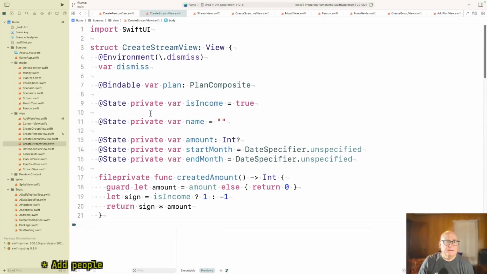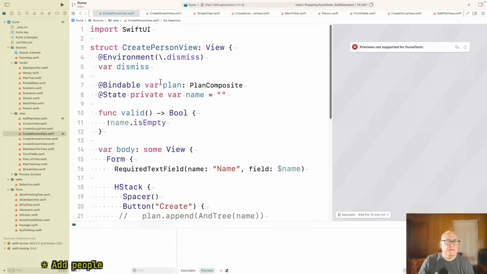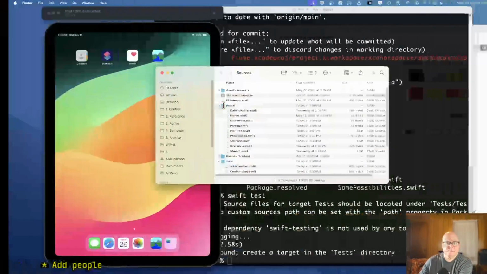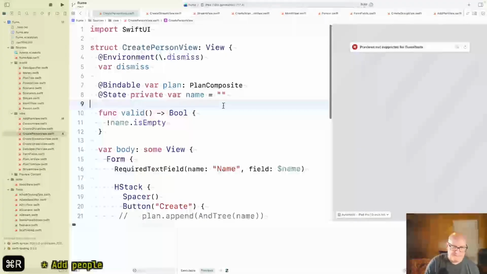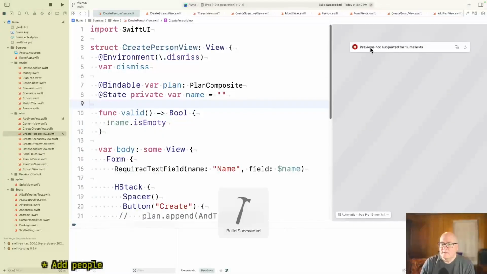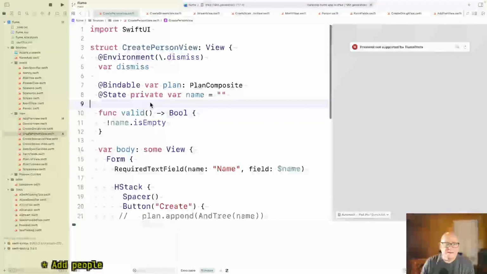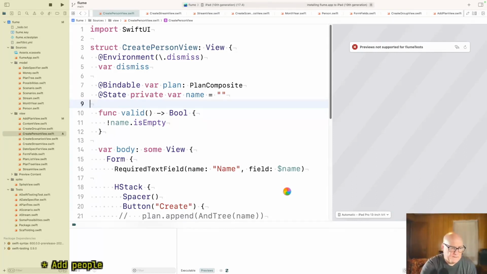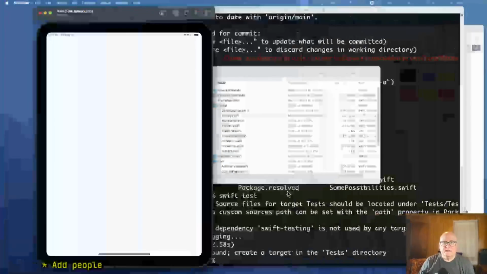Bindable var plan. State private var name. Previews not supported. That's kind of what I expected.